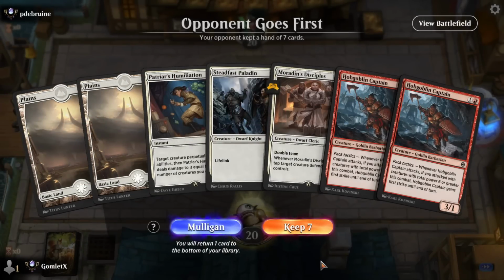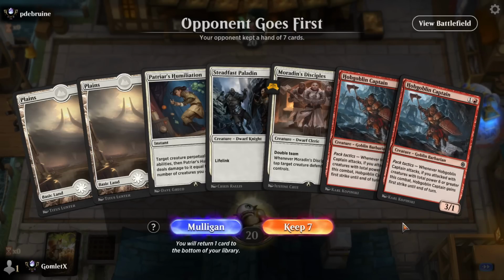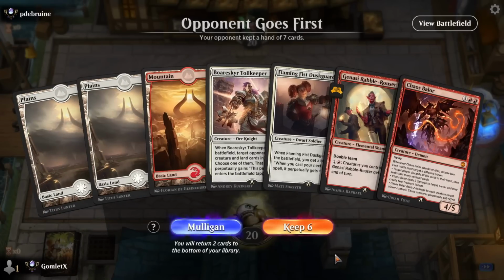So here we are, game 1. Unfortunately, opponent is on the play, and even more unfortunately, we've got a mono-colored hand here. Multiple red 2-drops. A little bit of a greedy keep. I'm going to go for the mulligan here, and this is really good. We have both of our colors. We have a Chaos Balor to try to get to.